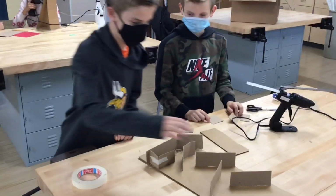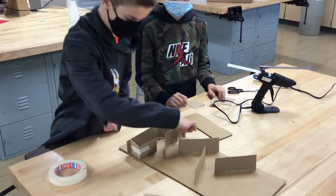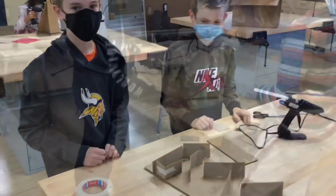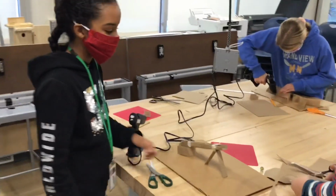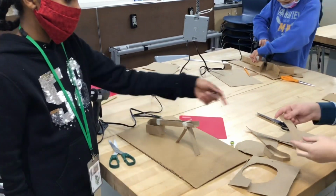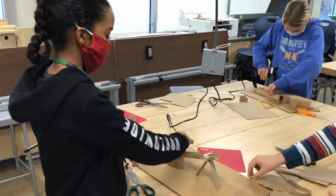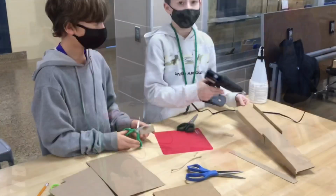Ours, we basically just did it like when it goes down the ramp, so there's a little uphill here, so it slows down and ends up in there. What about yours? Ours is really basic, so it just falls into holes this kind of way. So we decided to add a curve, and we're gonna make it so we have a base. So we'll just follow the curve. Ours is out of blue.